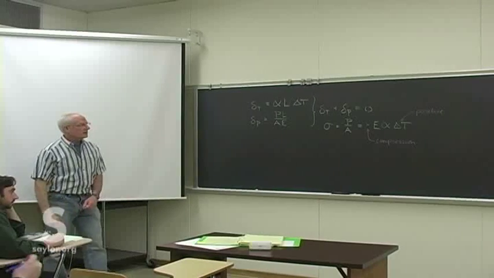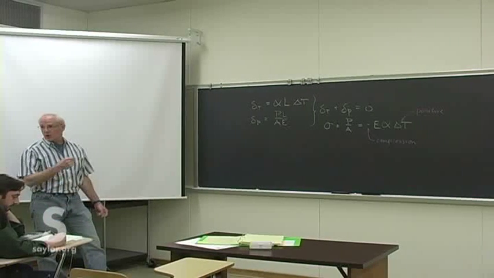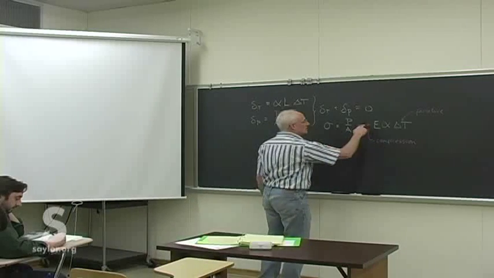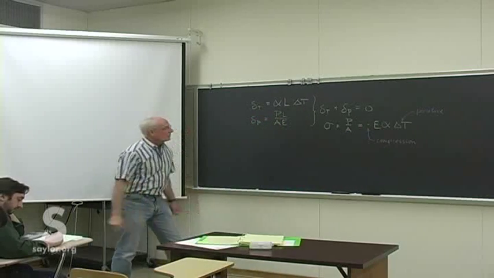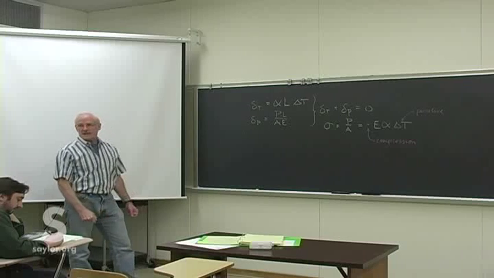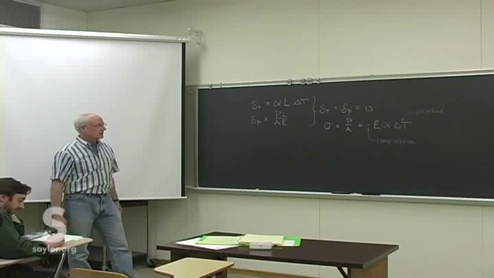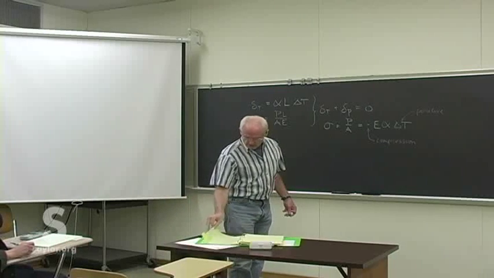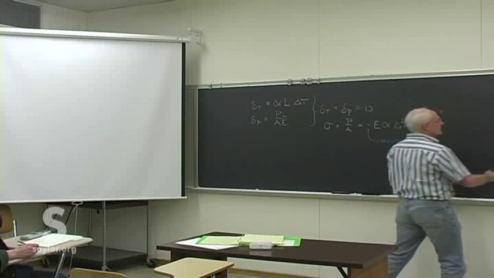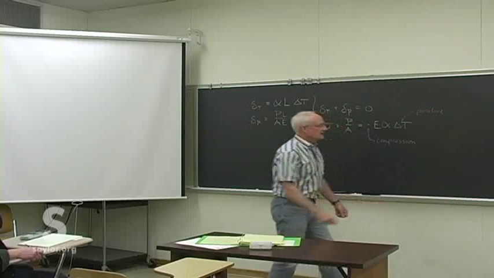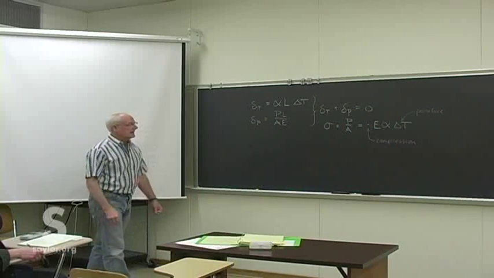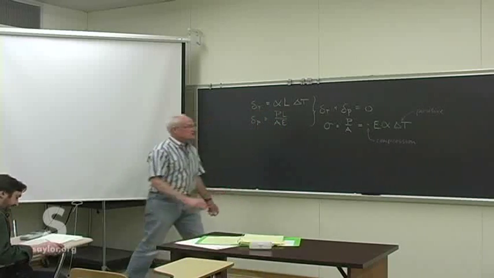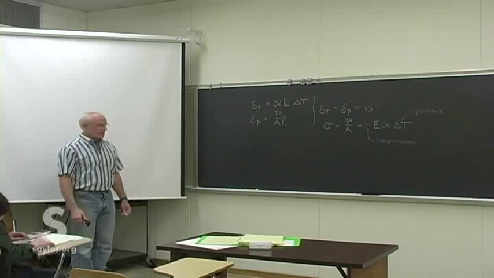So we can handle the fact that the piece may actually get colder, delta T would be negative. If delta T is negative, the two cancel each other. We then have a positive stress because we're actually going to have to put the piece in tension to bring it back out to its original position. Just this picture essentially run backwards with a negative delta T. And in fact, we'll just do a couple problems now and then be done with it.